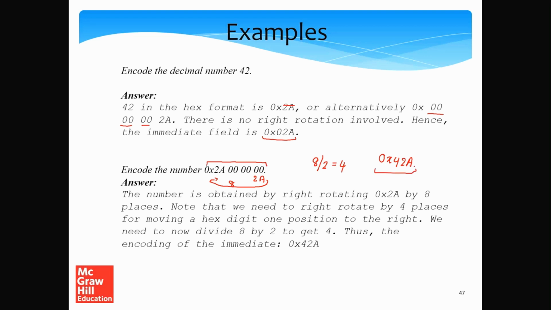These can be thought of as trick questions, but the main idea is that ARM immediates are slightly tricky, and it needs to be kept in mind that we are only setting 8 contiguous bits. That's essentially the trick: 8 contiguous bits inside a 32-bit number are being set, and their starting position can be varied using the ROT field.